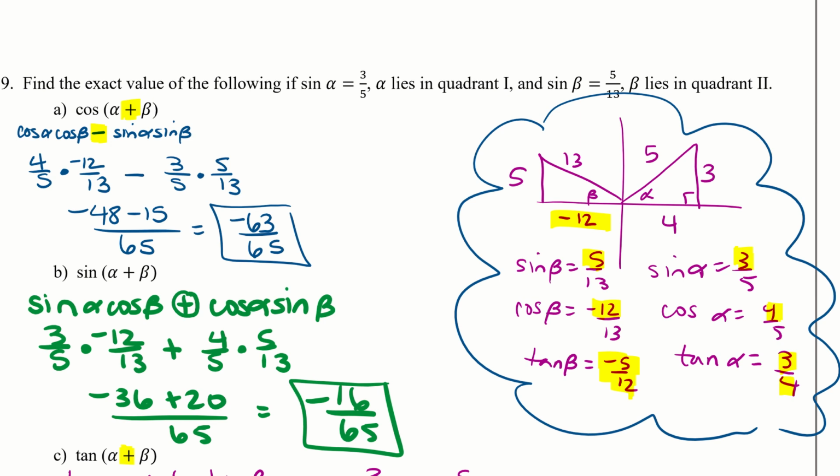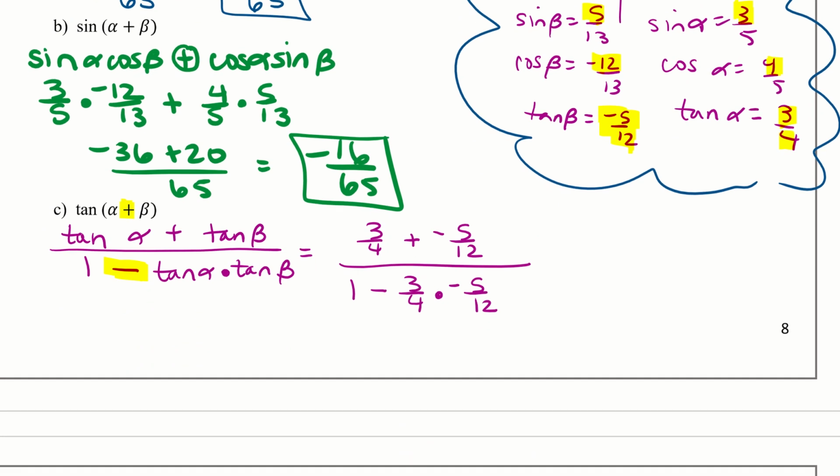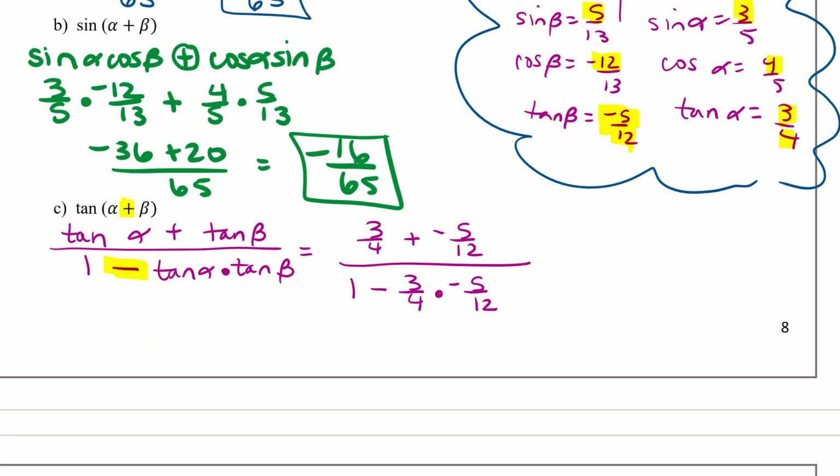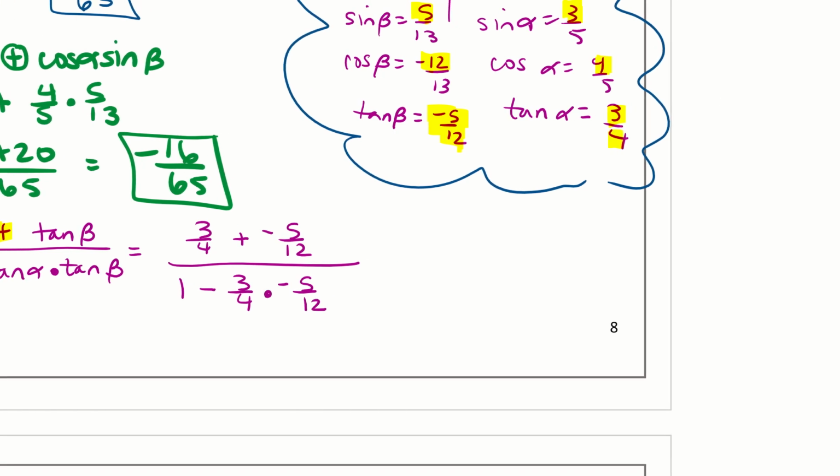The tangent one has just a little more simplification, so I thought I would go through that with you. Keep in mind that for the tangent formula, on the numerator, we will keep this a sum because we're starting with a sum, but on the denominator, it'll be 1 minus tangent of alpha times tangent of beta. So I have it set up here. I am going to get a common denominator.